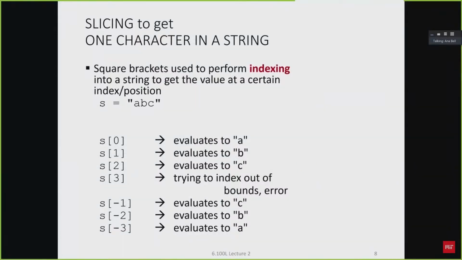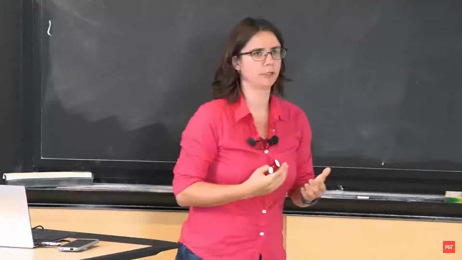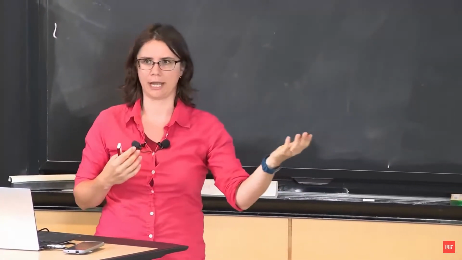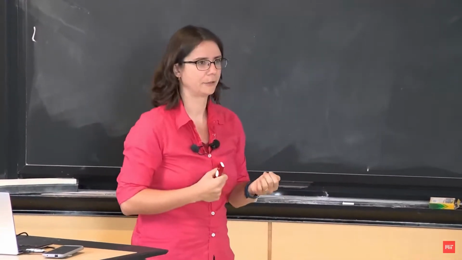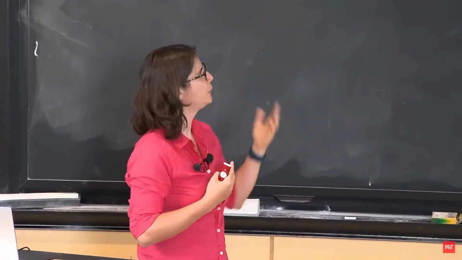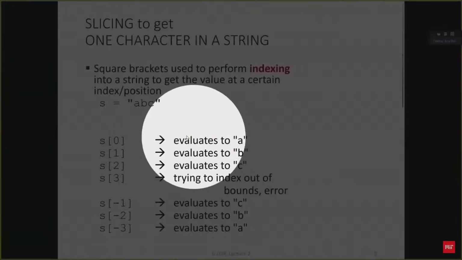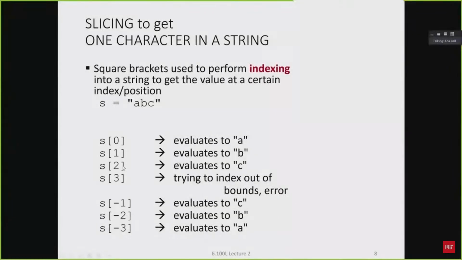Okay, that's a pretty simple operation with strings. Now we're going to get into a little bit more detailed ones that require you to remember this Python syntax. One thing we can do with strings is grab individual characters at different positions. That's called slicing. The way we do this in Python is using square brackets. We have some square bracket notation, and this is just how Python does it. So if we have string s equal to the characters a, b, c, the way we tell Python we'd like to extract a character at a particular position is by indexing into that string.